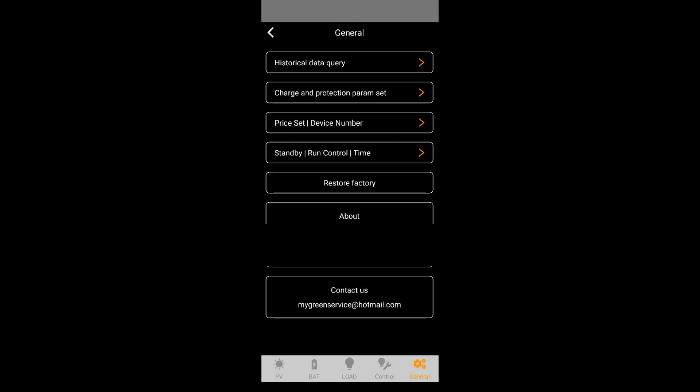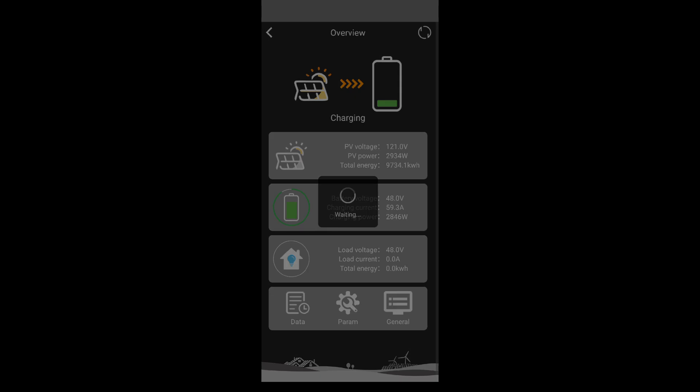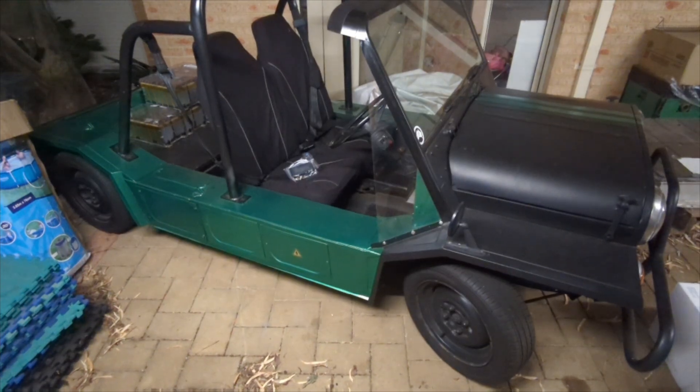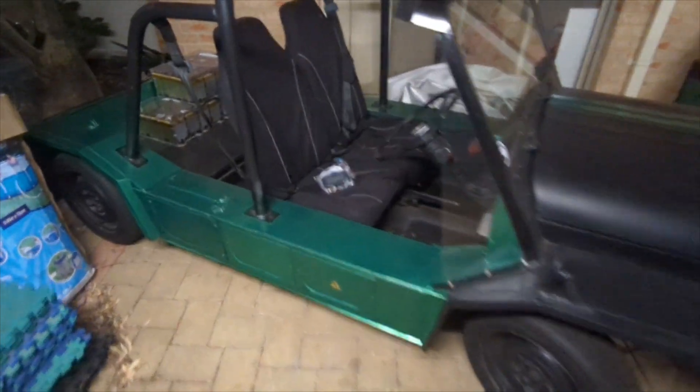That's about all I've got to show on my system — it's been working beautifully. We're heading towards the end of March now; it's been up since Christmas time and pretty much working a dream since then. With that project finished, we move on to the next project, which is a new battery for this — got all the cells there ready to go, just going to build up some battery boxes and get them installed.